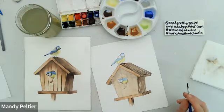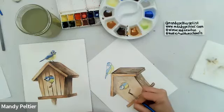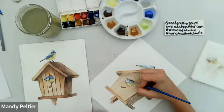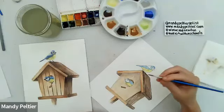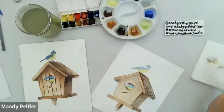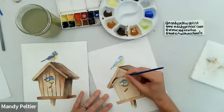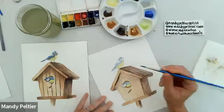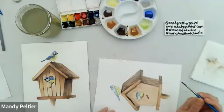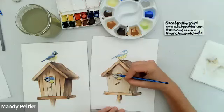Now we're ready for the front of the birdhouse. So I'm going to begin by painting the perch with dark brown. I'm just going to paint over the perch with dark brown. I'm also going to paint the circle that's still visible above and below the bird with dark brown. That will give that time just to dry before we go in with another layer on our birds. And then top of the roof line, I'm going to paint on dark brown just as we've done to make it look like an awning. Doesn't have to be a perfect straight line. And then I think I'm gonna do the scribble scrabble thing again. I'm gonna scribble scrabble right beneath that with my paintbrush.